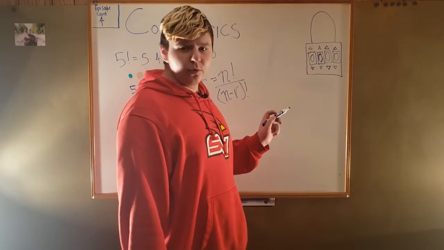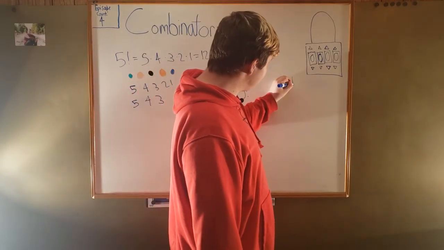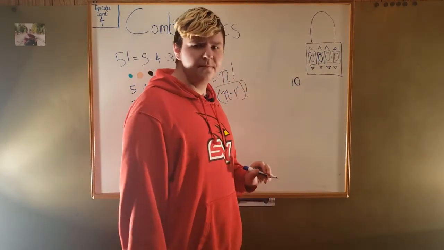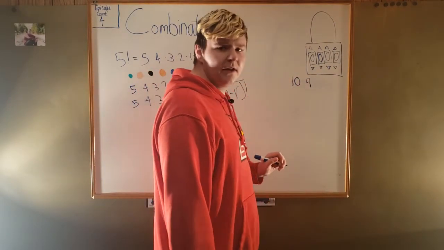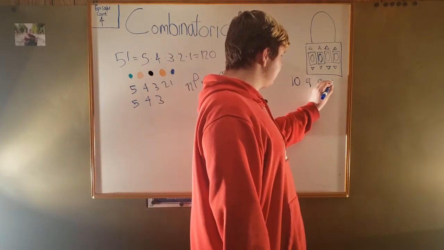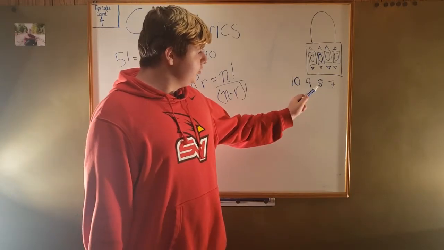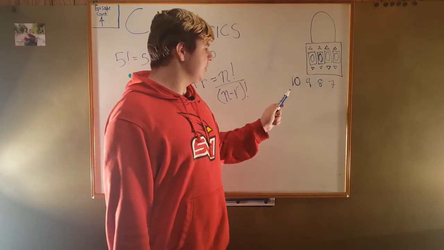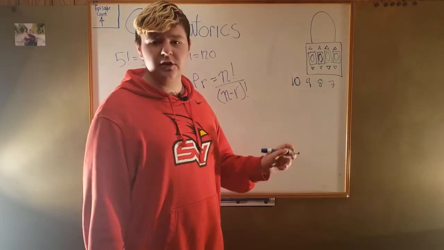Well, you can work this out if you don't know the equation. You know that in the first slot, there can be any of 10 numbers. Then in the second slot, there can be any of 9 numbers. Then in the third slot, there can be any of 8 numbers, and then 7 numbers. You know this because each time you go through, you use a previous number, so it gets smaller by 1 every time. You then multiply these together, and you get your answer.